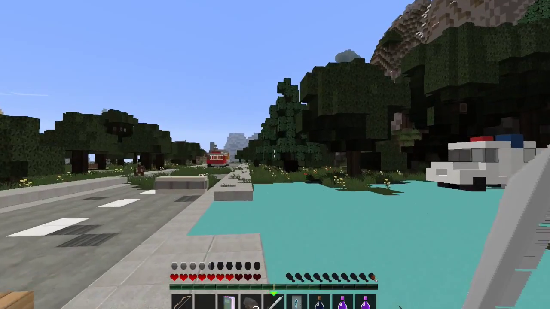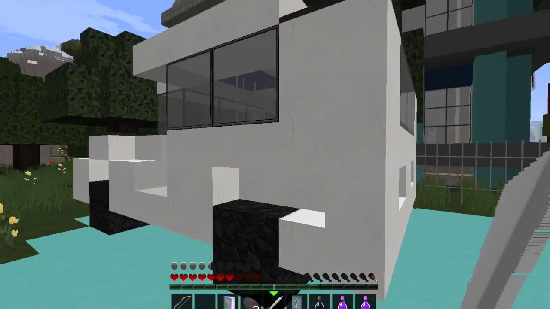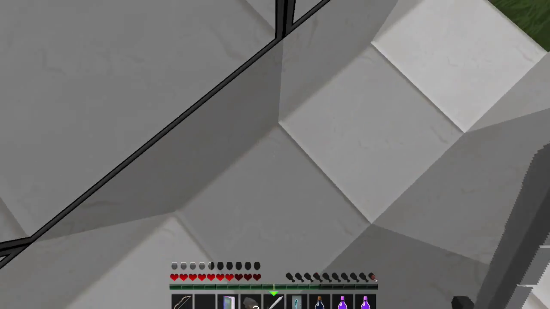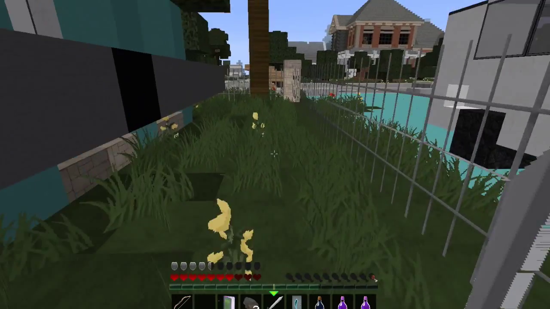These police cars. I think there might be a chest in the back of the police car. So look how big this back area is. Let's look. Nope. This is bars. There's no seats or anything in the police car.